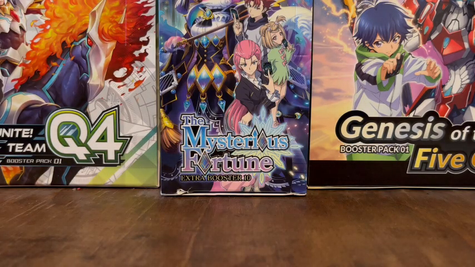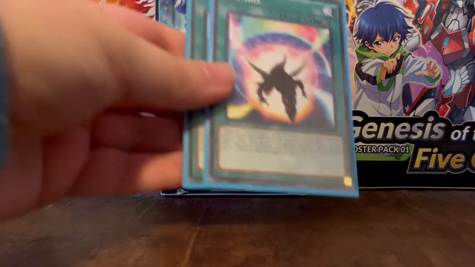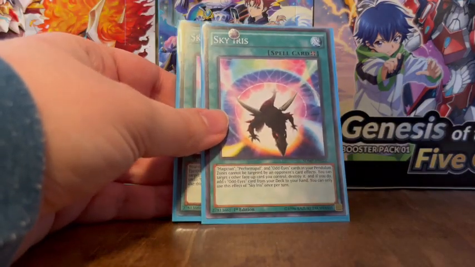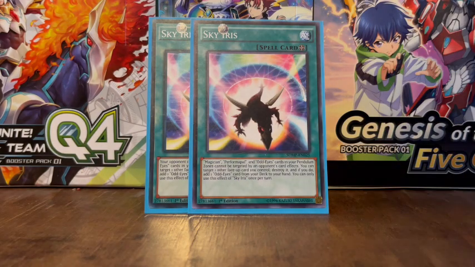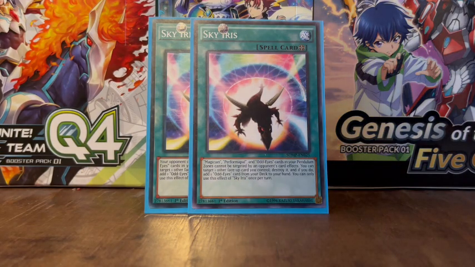Under the spells, we got two Sky Iris. Magician, Performapal, and all these cards in your Pendulum Zone cannot be targeted by an opponent's card effects. So basically, they have to go through this thing first to get to your Pendulum Scales. You can target one other face-up card you control, destroy it, and if you do, add one Odd-Eyes card from your Deck to your hand. You can only use this effect of Sky Iris once per turn.